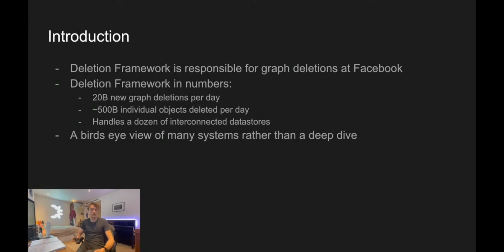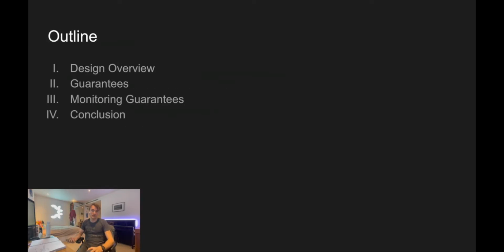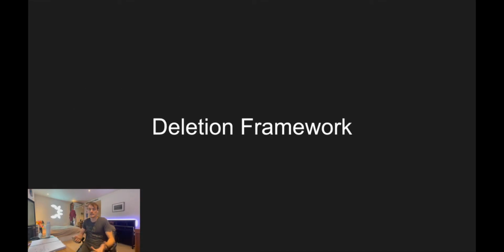Finally, this talk is going to be a bird's eye view of the many systems that make up Deletion Framework rather than a deep dive into any. This is going to be the outline of this talk. We're going to see a design overview, the guarantees that we provide, how we monitor those guarantees, which is quite important in the world of privacy, and a quick conclusion towards the end. Without further ado, let's get started.